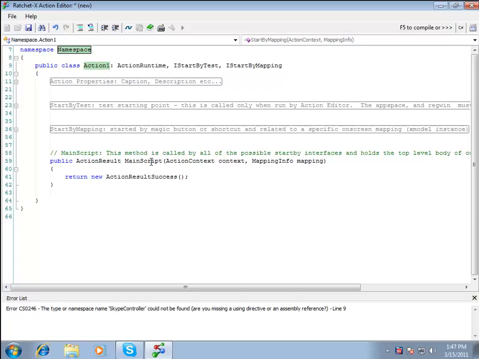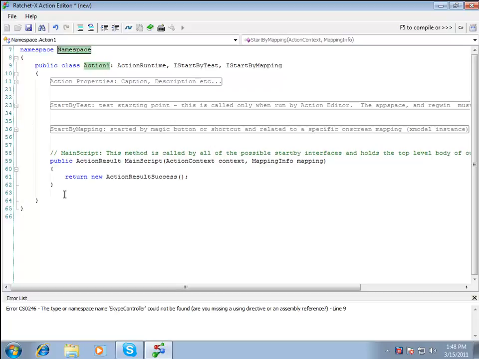So in other words, it's generally a good practice to have your main script structured in such a way so that the individual start by scenarios are simply feeders that get at the data given that specific start by scenario, and then once the data is obtained, passing it right into your main script, and from then on it's always the same. But again, that's just our view of the way these things usually work. Let's call it a best practice. It's certainly up to you to decide how to code it.